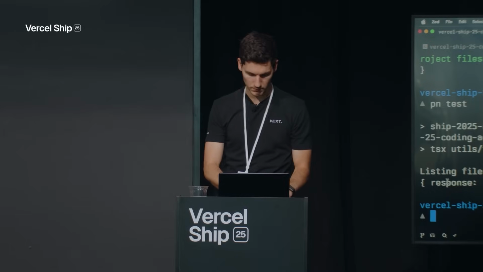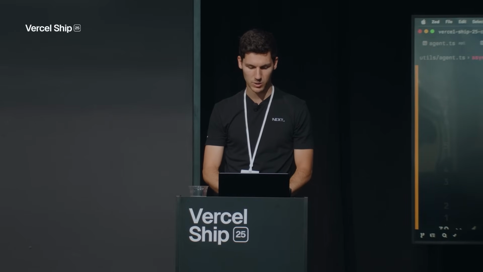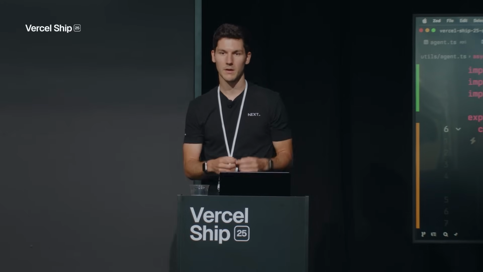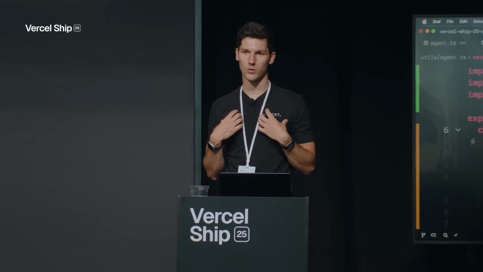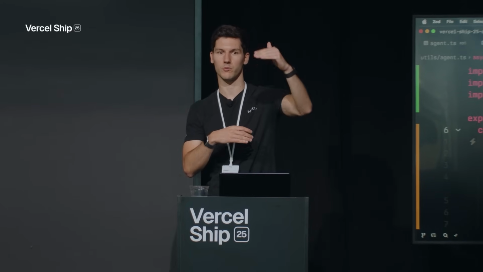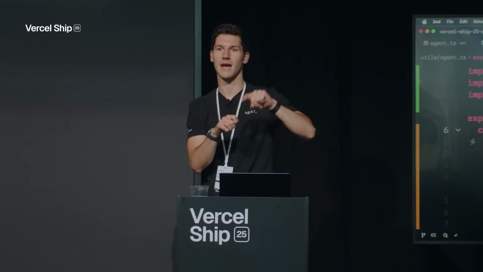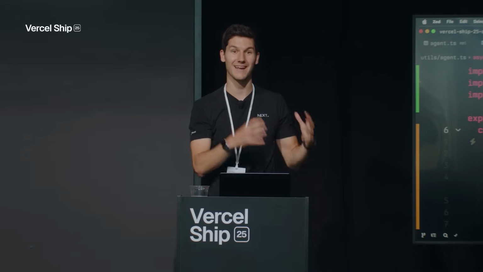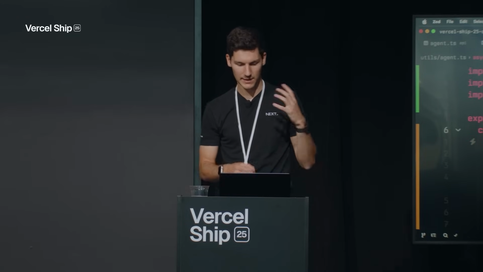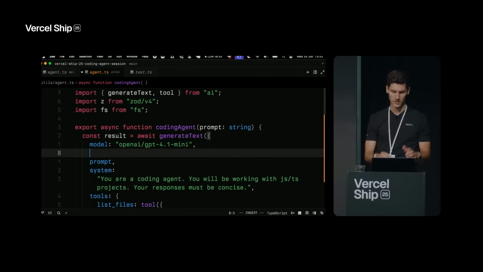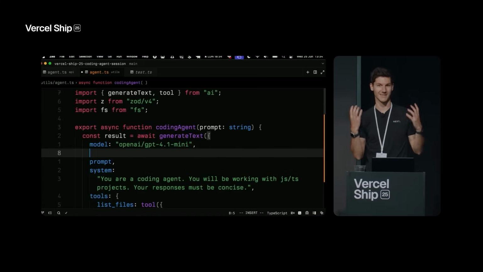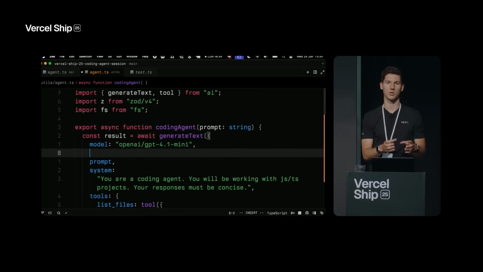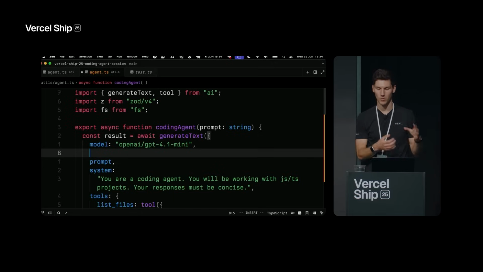So what we can do is go back to our agent, and we could wrap the entire call in a while loop. But then we have to start managing our own message history, because after each call to the model, we'll have to append a new message and then start it all over again. And then we'd have to define some stopping conditions for when we should actually exit the agent. Instead, with the SDK, you can just declaratively describe the stopping conditions for when this loop should stop when there is a tool result.